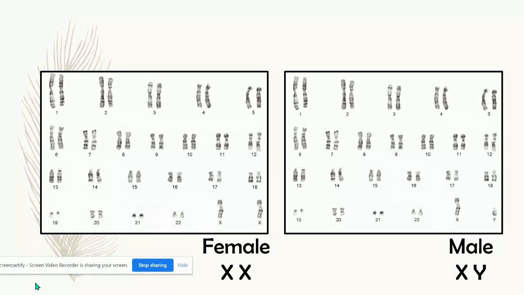We can see that down here in the bottom right-hand corner of our karyotypes. So the way sex-linked inheritance is different than autosomal: let's take chromosome number 2, for example. Up here, if we had the allele for eye color, you would inherit 2 copies of that allele, one from your mom and one from your dad.